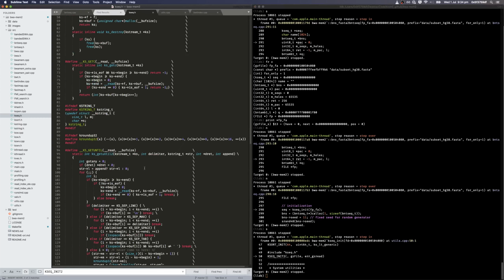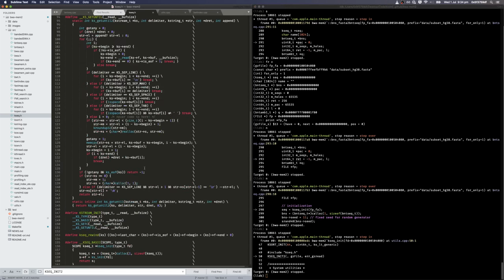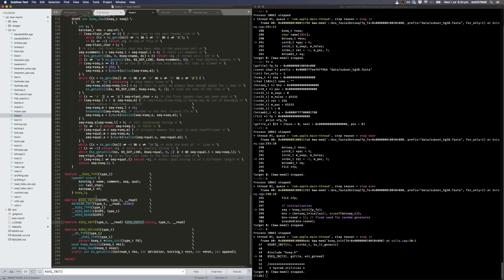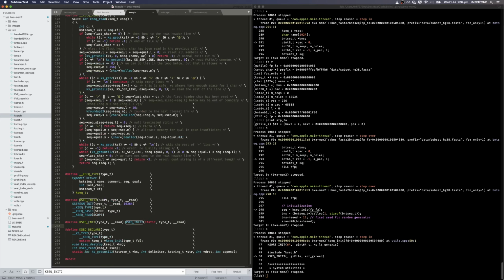So that's the macro that will create ksig init. You mean this one up here? Yep. But because it's nesting all these macros, is it true to say that when you call ksig init, it's going to call ksig init 2 with static, which is the scope that gets put into all of these? That's right. And so it's basically initialized this application to have static scope. But that's not the one that we went to. We went to ksig init 2, which gave it an empty scope.